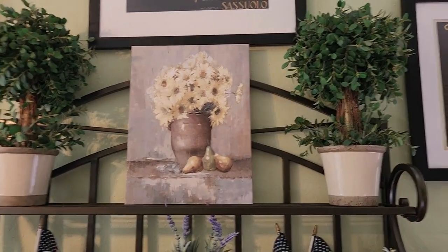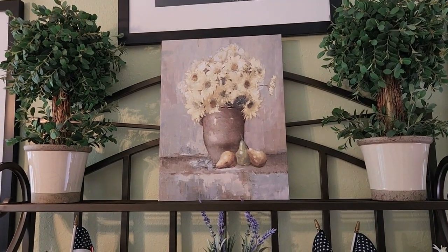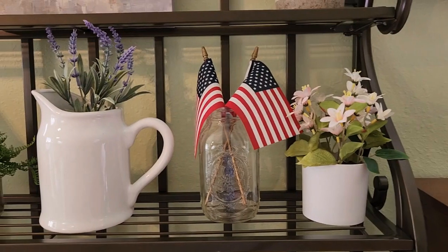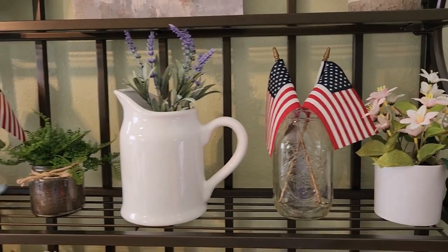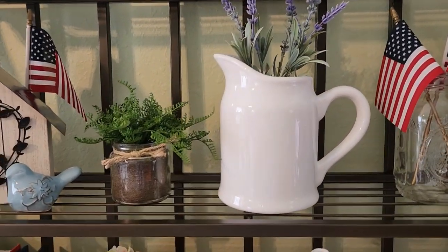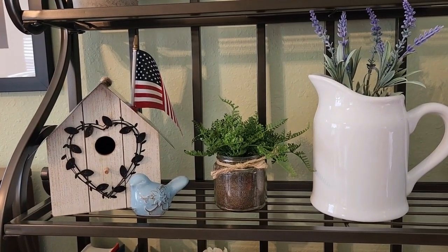Okay, guys, the two topiaries on the top, I've had those for years. I don't remember where I got them from. The art piece, the little picture of daisies, is from Hobby Lobby. On the next shelf, the little flowers are from Target. I have a mason jar with some little flags, the American flag from Hobby Lobby. That picture is from Hobby Lobby, and the lavender is from Target. And that little greenery is from Hobby Lobby. And I think the birdhouse and the American flag are from Hobby Lobby too.